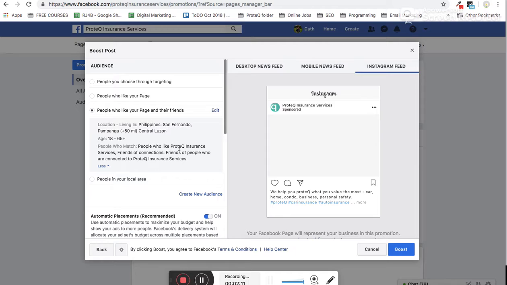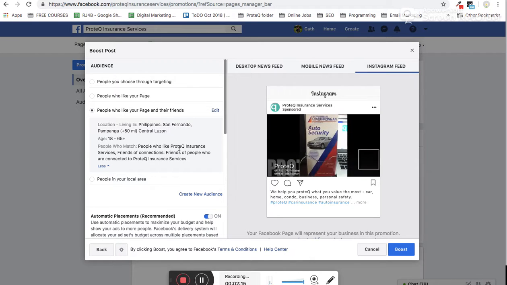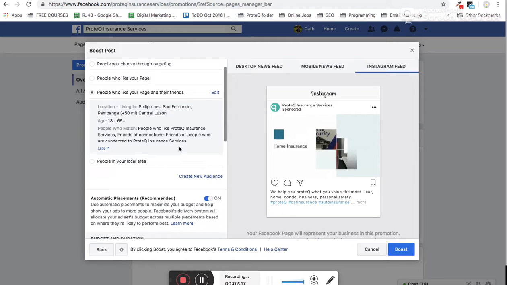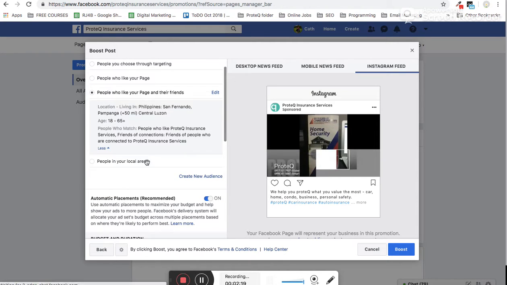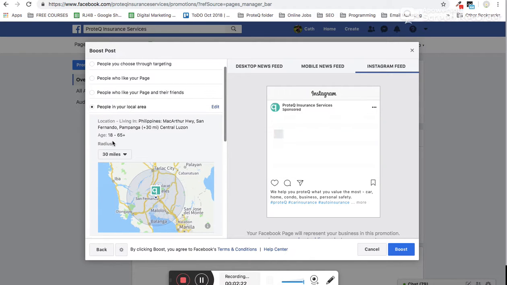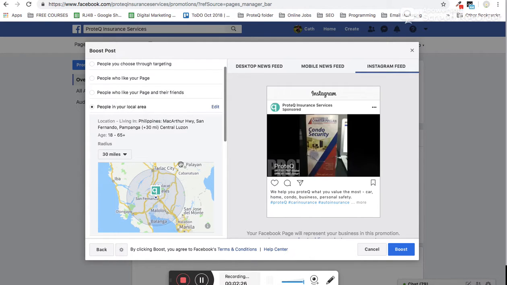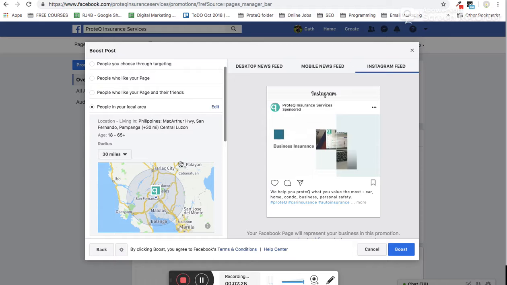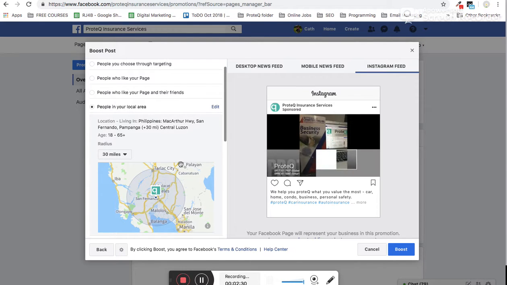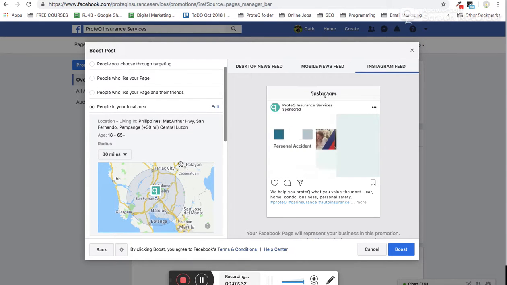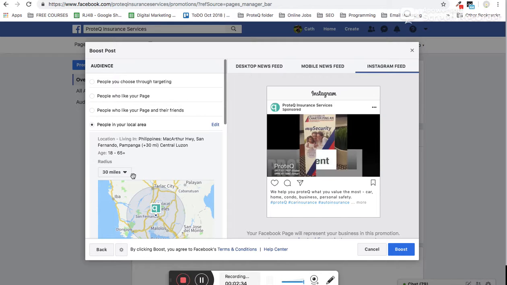So you could actually reach out to the friends of those who already liked the page and people in your local area. So this is much likely similar to one of the six ad types that we can do, and I will discuss this later.